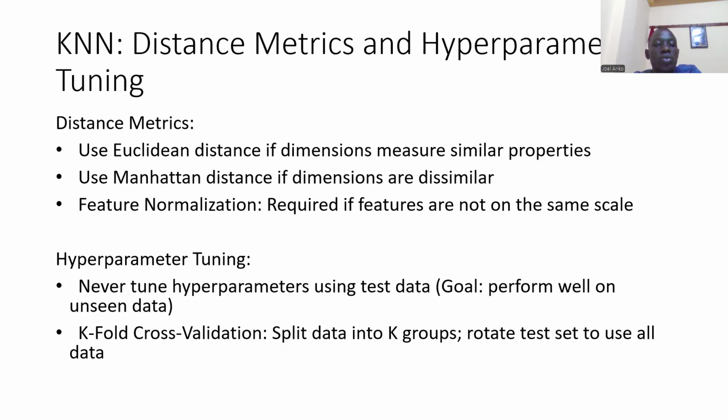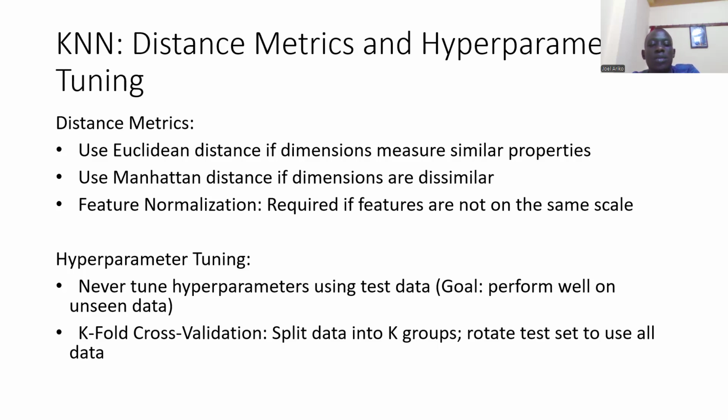Then we also have what we call feature normalization, which I mentioned earlier, if the features are not on the same scale. For example, age. If you don't want a particular number to over-dominate in a data set, you have to do normalization, whereby you can say age ranges from maybe 0 up to 150, to prevent a particular figure from dominating.